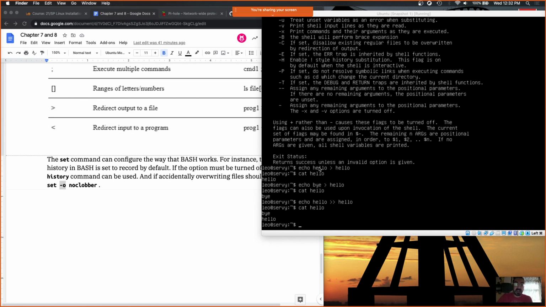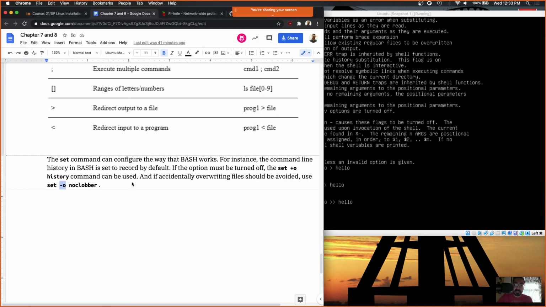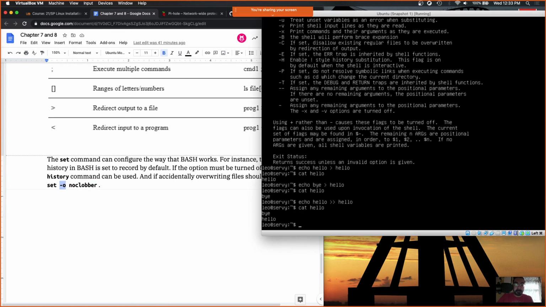Bye clobbered hello. It overwrote hello. So you can turn that behavior off with this. So no clobber, turn it on or off, essentially. So let's see what happens here.